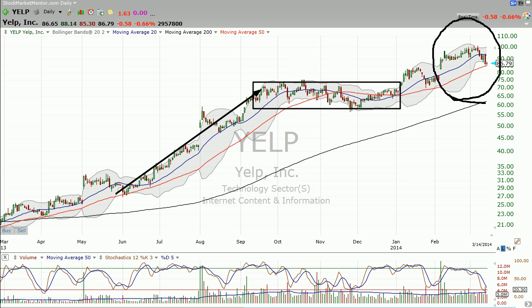While it's still in this basing process here, this could very well be a top, and the stock could trickle down. That's the thing about technical analysis. It is not predictive. It is informative. So we're looking at this, wondering where are we going to buy, where are we going to sell, what the heck are we going to do? Tops tend to be processes. Bottoms are more events. They're like boom, right back up where you can see here. Could very easily have been a top and have the stock trickle down. So there's not, frankly, much money to be made. And this is really important for you to realize. Not a whole lot of money to be made while the stock is in the box.